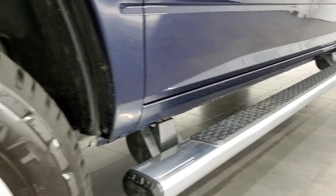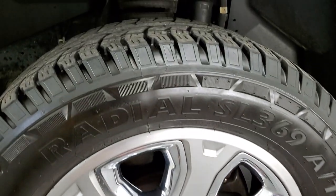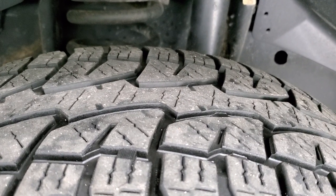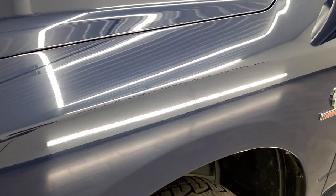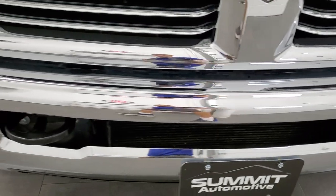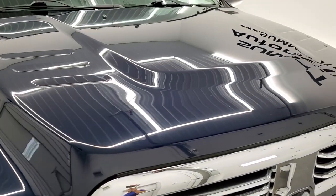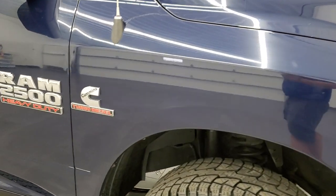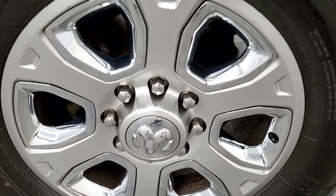Comes with some nice chrome step bars. Comes with the 20 inch painted alloy rims with the chrome pockets and it has Westlake radial tires. These are LT 305 55R20s and they have right around half the tread left on them. Frame and underbody is in nice condition. Front fender — I didn't see any dents or dings on there. Headlight lenses are nice and clear. Front bumper is in great condition, no major dents or dings. You get the chrome trimmed grill with the Bighorn package. The hood looks pretty good — no dents. Passenger side front fender in excellent condition as well, and the passenger side rim is pretty nice with just a couple little scuffs but nothing too bad.